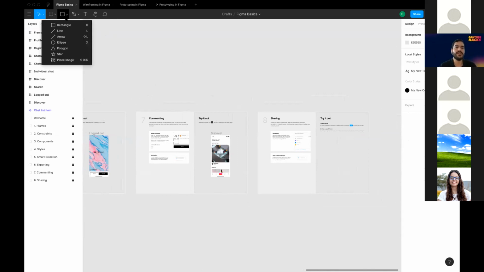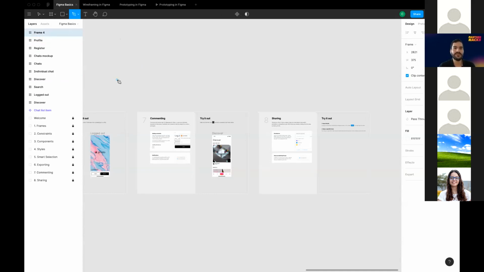You can also create different shapes here. There's even a pen tool for those of you who are familiar with Illustrator and Photoshop. It behaves the same way. You can also add text, and here's a hand tool and also comments. And the comments work again like Google Docs, where you can place comments anywhere you like, get feedback and answer questions. Here on the left side, you have all the different individual frames that you're using.